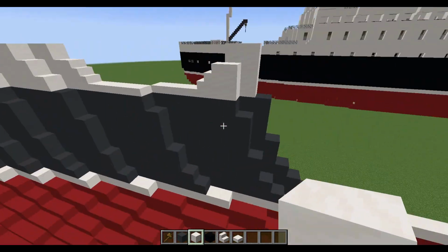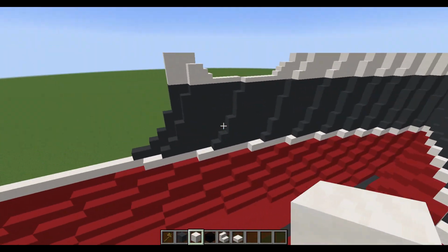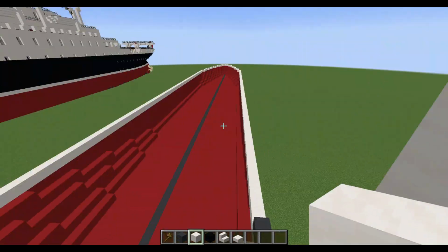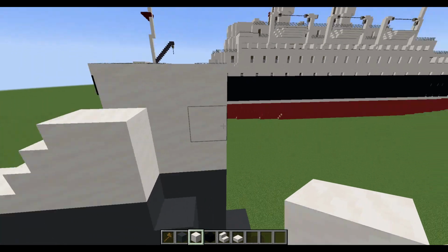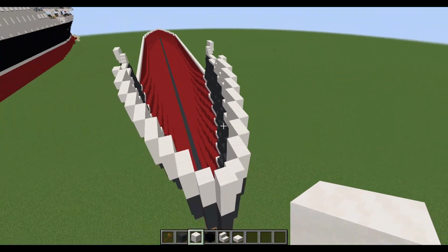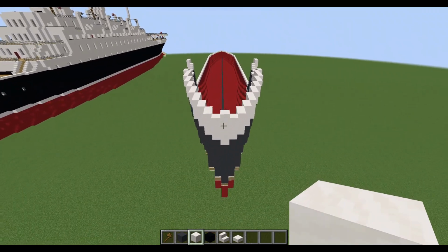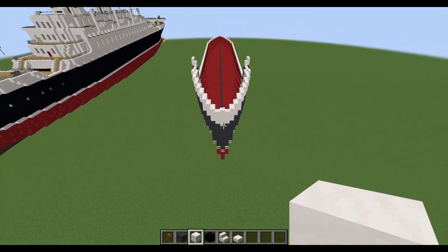So obviously just fill all that in. There we go. And that is the bow sorted for now. So I hope you followed that bit okay. But that's what you should have so far. And now we're going to make a move onto the back.